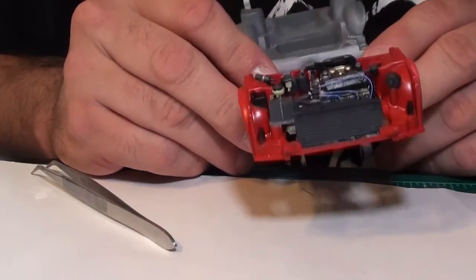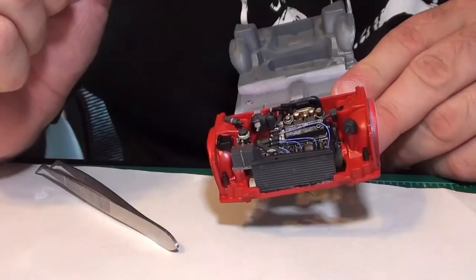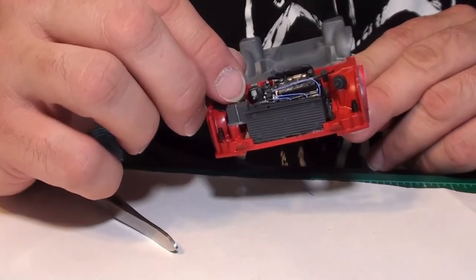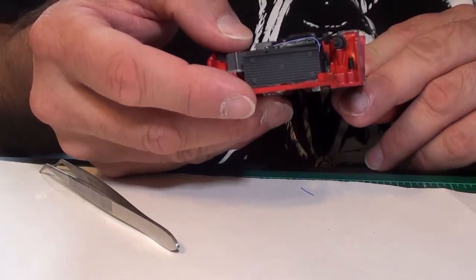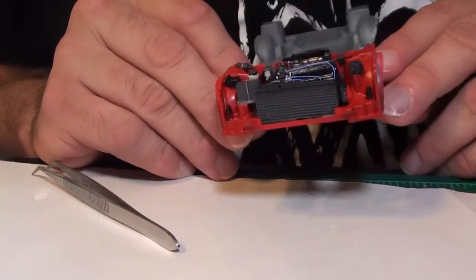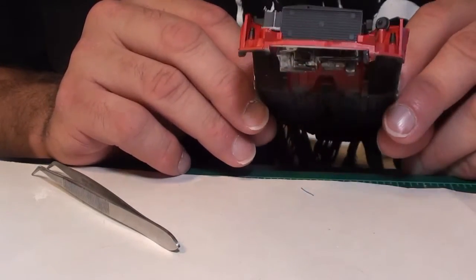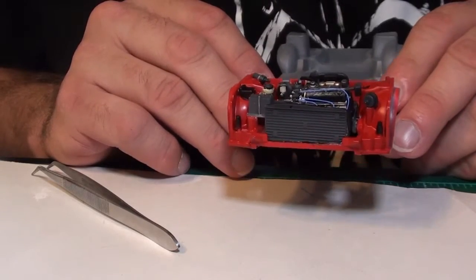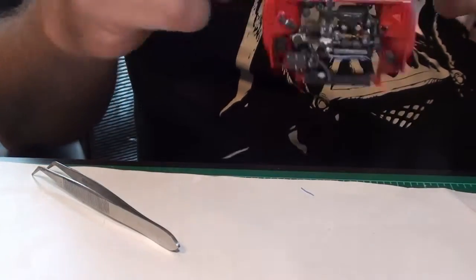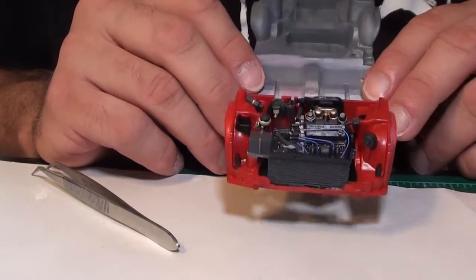And I got a little bit of wiring I want to do. I want to put a wire between here and the distributor cap, because that's the coil for the distributor cap. And I'm actually thinking, more email. I am popular today. I'm actually thinking of running some brake lines. We'll see. If I have time, I'll run some brake lines. Simply because this engine is detailed enough as it is. Okay? And I probably will go nuts trying to do the brake lines on this thing. I have the wire for it. I don't know if I have the patience, to be honest. We'll see. But anyhow, there you go.